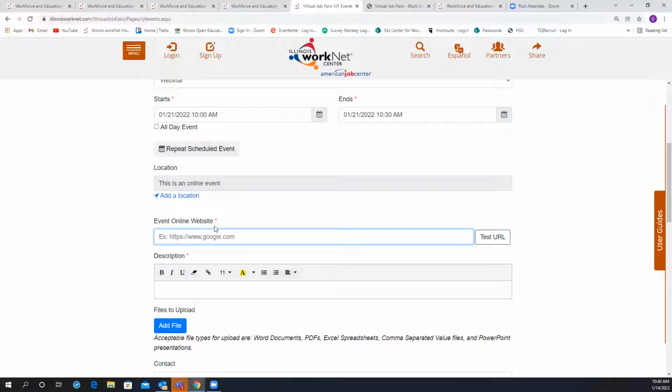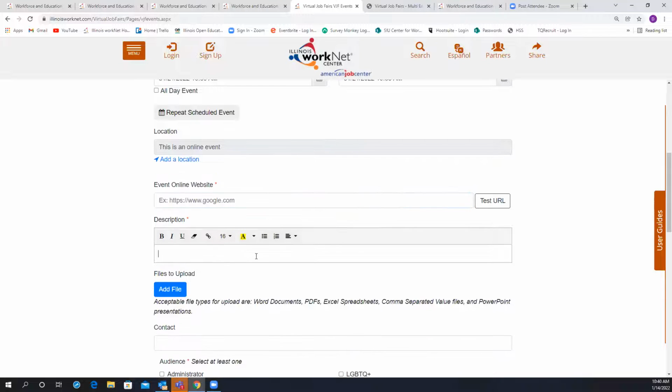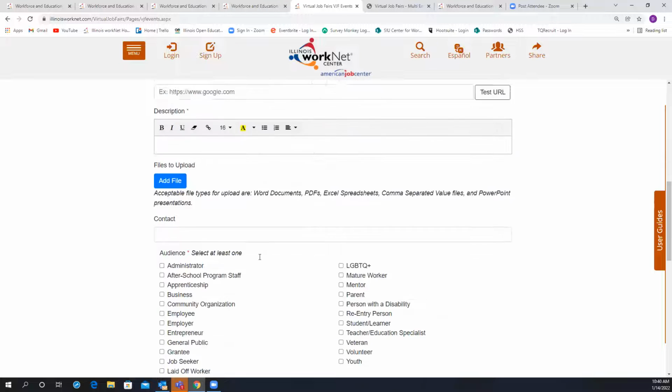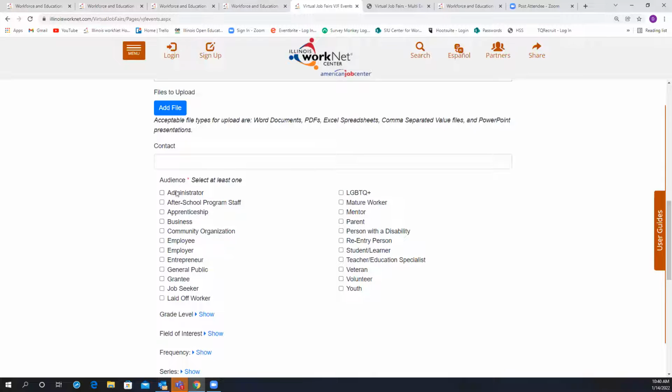So you can use Eventbrite or whatever platform that you want to use, whether you use Eventbrite, Microsoft Teams, WebEx, whatever that is, you can add that there. Or if you have a registration page that you're operating, you can add that there as well. So Eventbrite, any other platforms like that, you can add the URL to that event there. Our brief description here, just letting folks know exactly what the event is, what's going to be taking place, and so on and so forth.